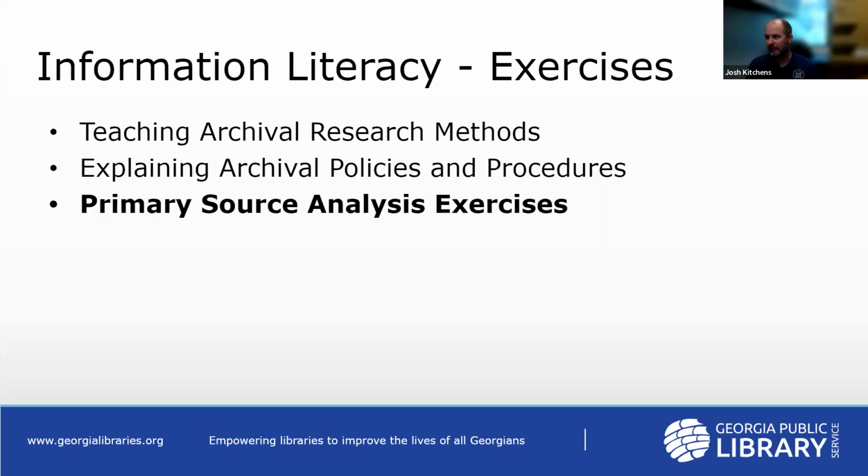We always have to do it with specific students, at least the first time around, but oftentimes you can do this at a reference interview if you've got someone coming in to look at special collections. Pretty standard. There's also the other kind of activity, which is explaining how archives and special collections are different, and that the policies and procedures for accessing those can be a little bit different.